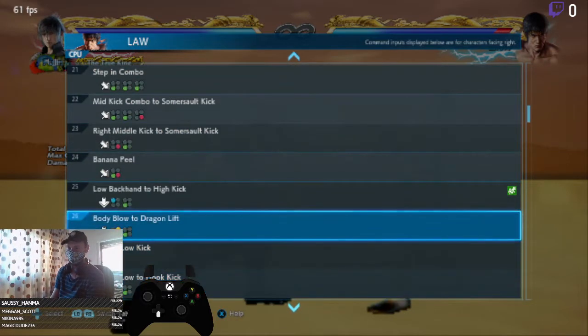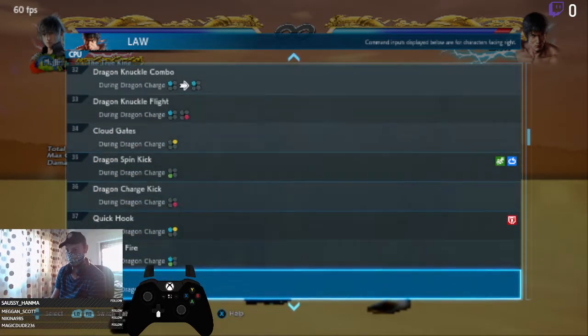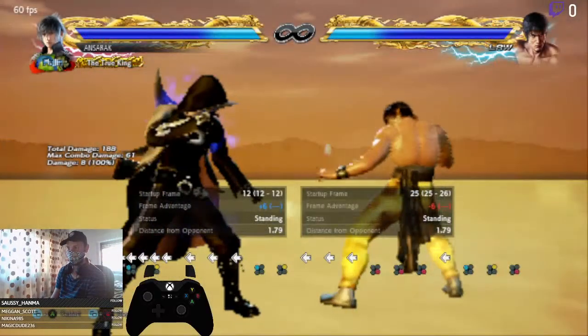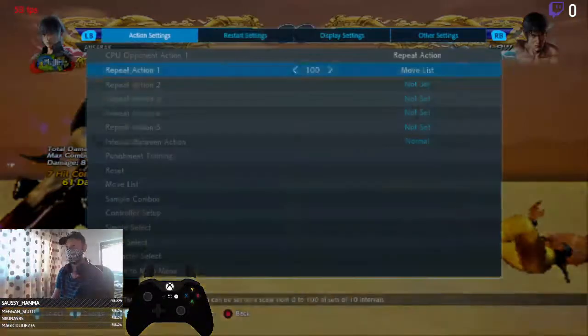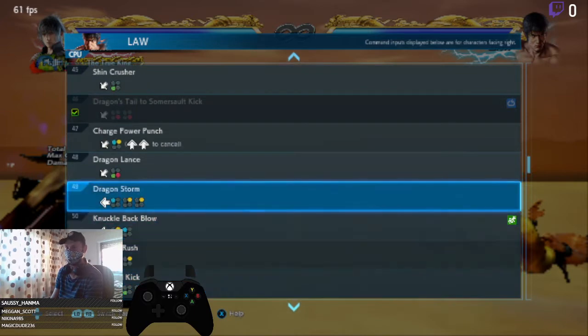Okay, so well, let me see. Dragon Tail Somersault Kick is the most powerful move. That will give you 37 frames when you block. You can do a punishable. You can do a punch while standing 1, 2, 2, 2, 1, standing 4.